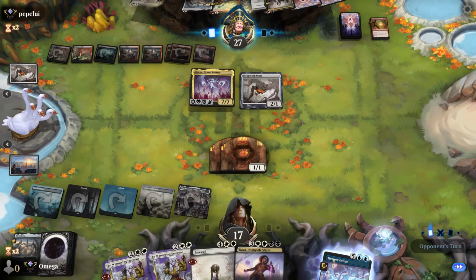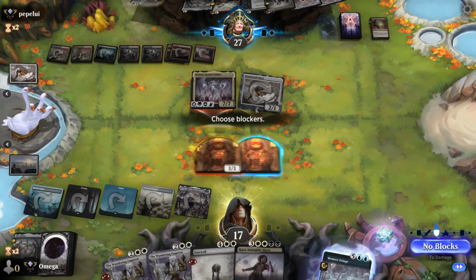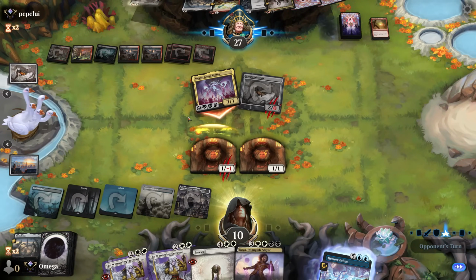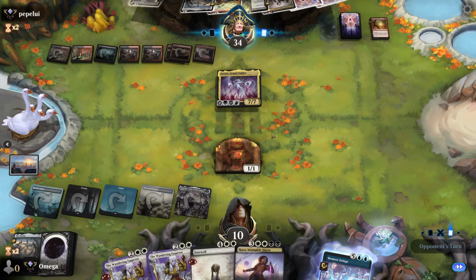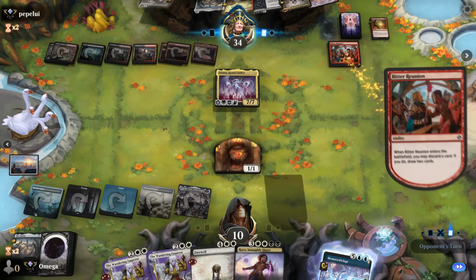They probably will try to kill us before we Farewell, because we can hit graveyards as well, right? And this one is Flying, and Deathtouch, and Lifelink, and Vigilance, and 7/7. So we probably won't block it. Oh, they have another trick.